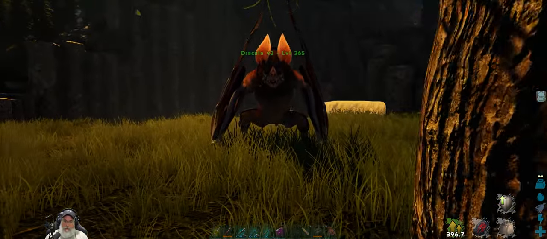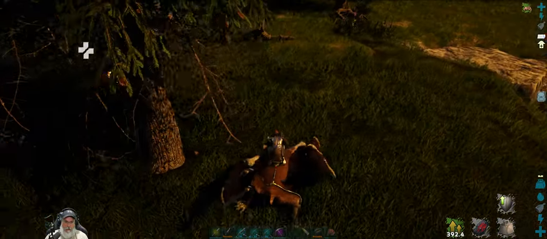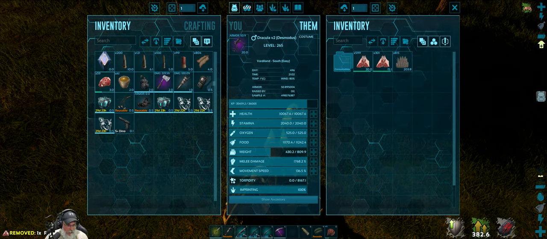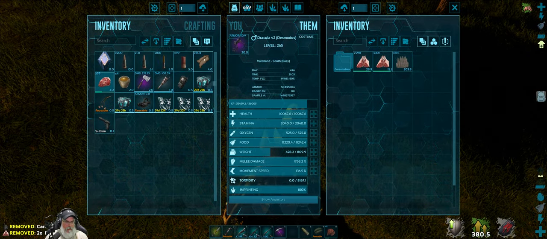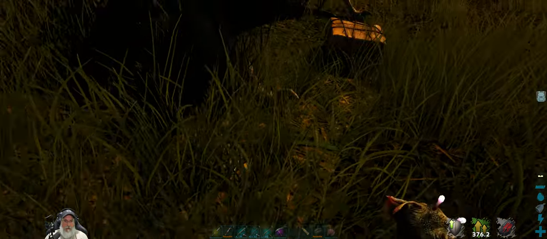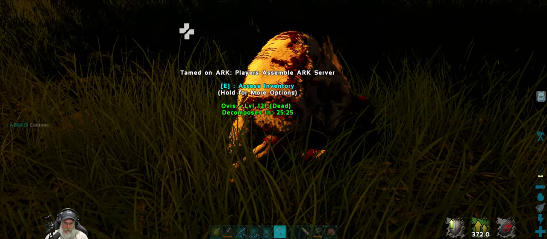We're going to have to put some of this stuff on Dracula, because I can't carry it all. That's an insane amount of meat. Uh-oh. What did I drop? My canteen. I'm always losing my canteen.